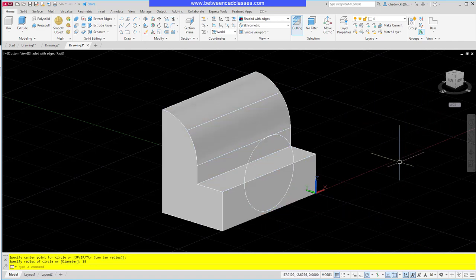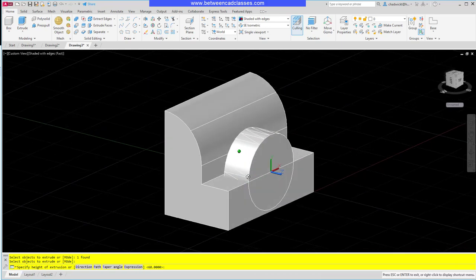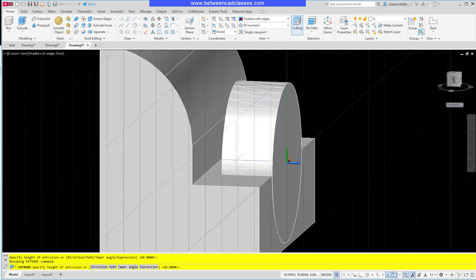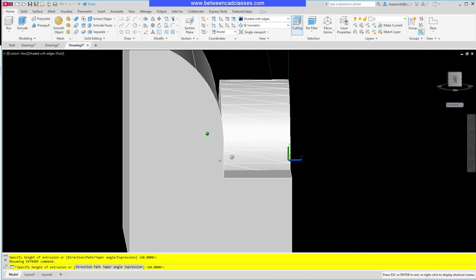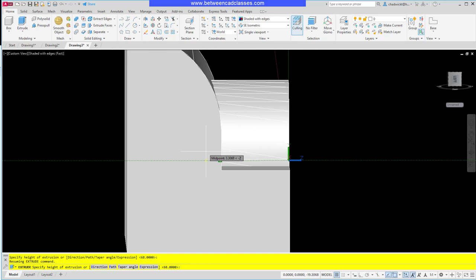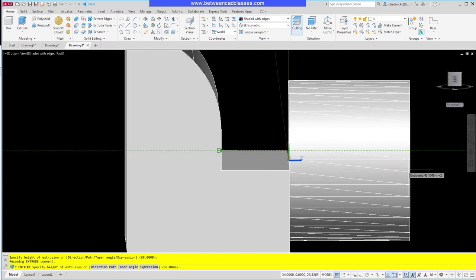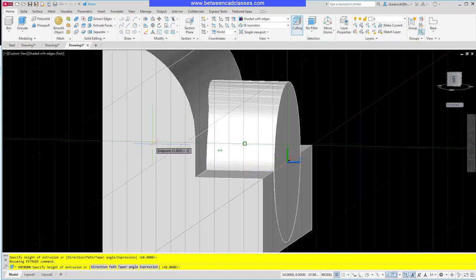I could certainly trim this circle out, but it's not actually necessary. I'm going to go ahead and extrude, select the circle and press enter. And I want this to extrude into the part. One of the things that I want to be careful about is if I extruded it 16 millimeters to match this flat shape, I'm going to end up with a gap between the curve and the cylinder. So I want the extrusion to go at least as far as this curve. So I could arbitrarily click a point, or I could type in a value as long as it's long enough to go into that curve. The other thing I want to note too is that the positive Z direction is going out, so I'm going to want a negative Z direction.